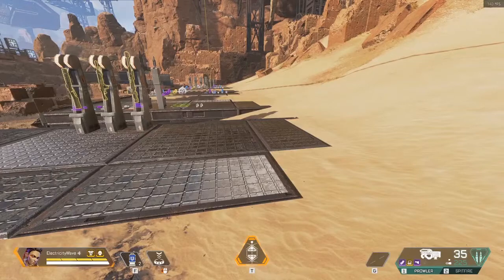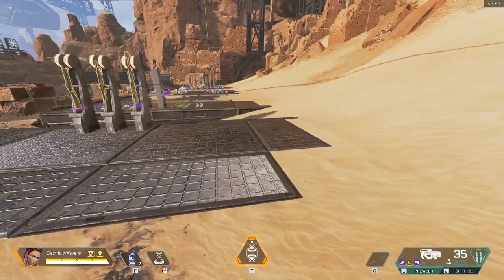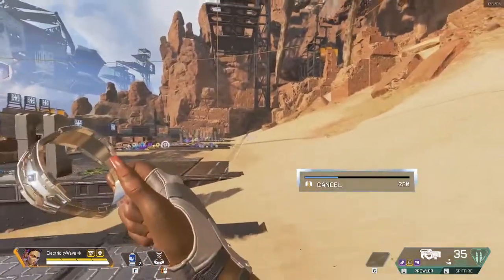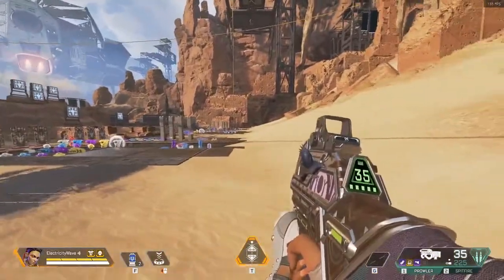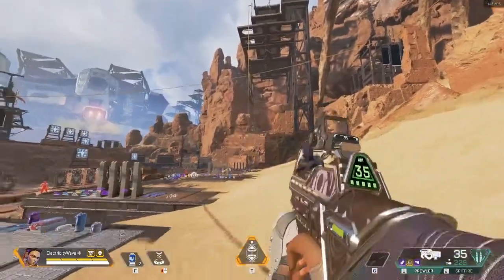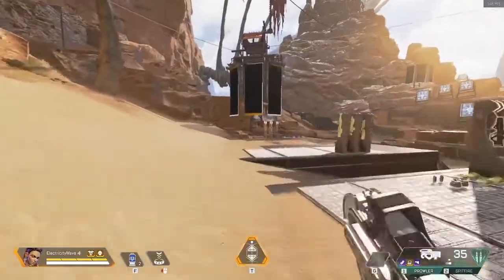As for Loba's tactical, it's called Burglar's Best Friend. This is the jump drive bracelet that she uses to throw. And as you can see, there's a distance on it and a cancel as well. For me, the scroll wheel is my cancel. So say I see people where I'm about to throw it, obviously you want to cancel that. You don't want to teleport right in front of a team because they absolutely laser you.